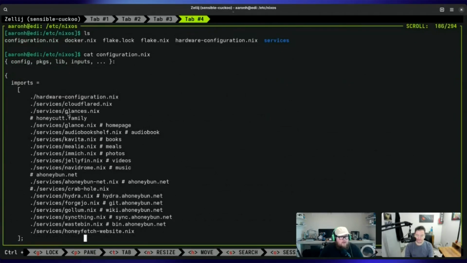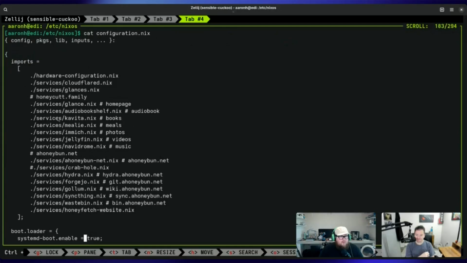So I'll have Glances, which is the dashboard, Cloudflare, which is handling the dynamic DNS for my domain, honeycutt.family, Audiobookshelf for audiobooks, Kavita for books, comics, and EPUBs, Immich, which is like Google Photos, and Jellyfin. Some viewers or listeners will probably know already most of these things that are running on that domain.